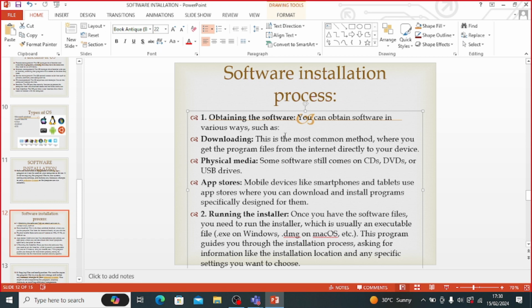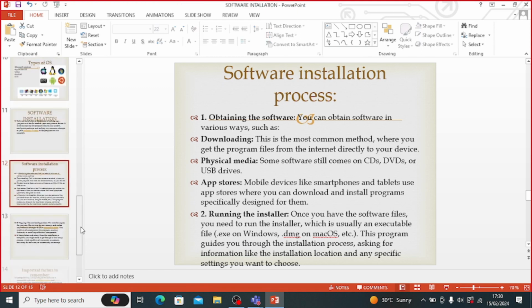There is also a category of software that is free on the internet. You can download it and you have the executable files. And there is also physical media, maybe when you buy it in CD form, or you put it on flash drives, and then that is the process. And on mobile phones, you see that there are always app stores. You use the app store to download them, and then you start the process of installing them. Now, that is exactly what I wanted us to know.